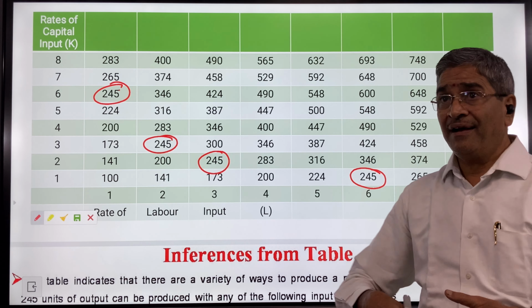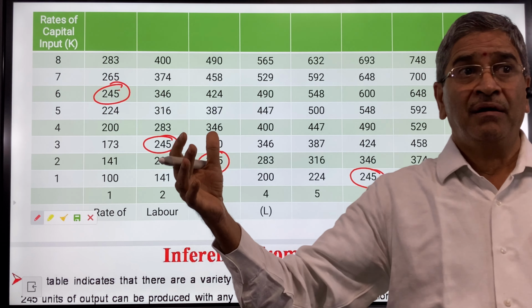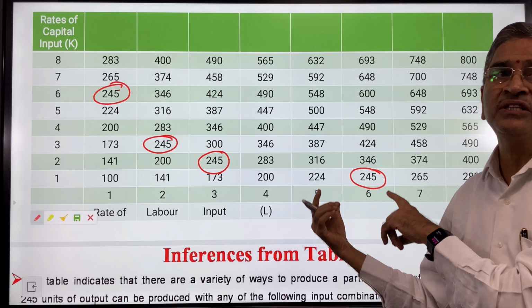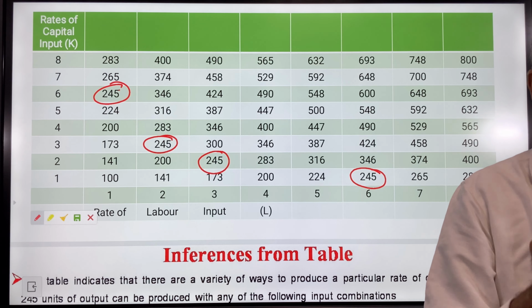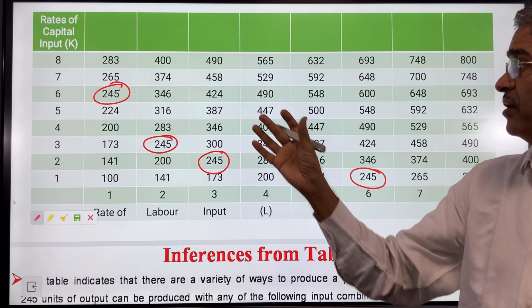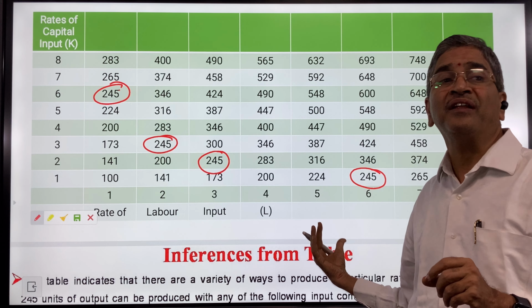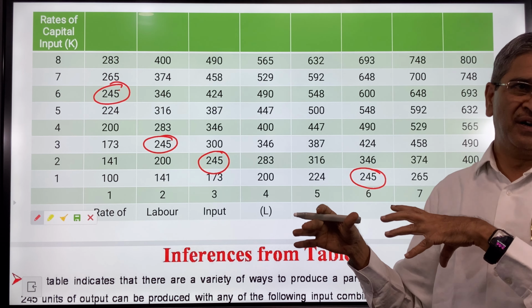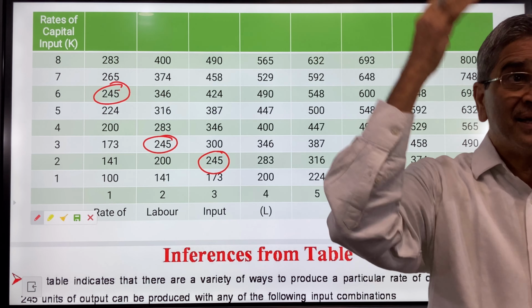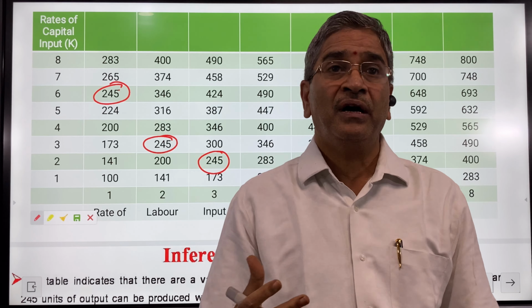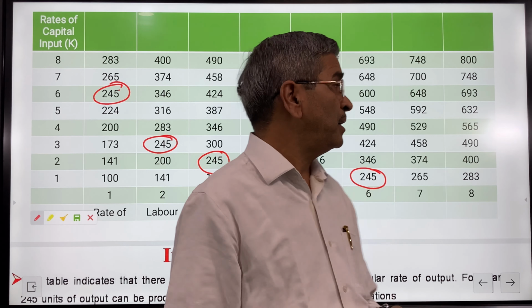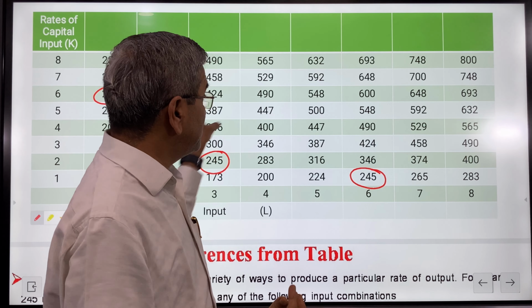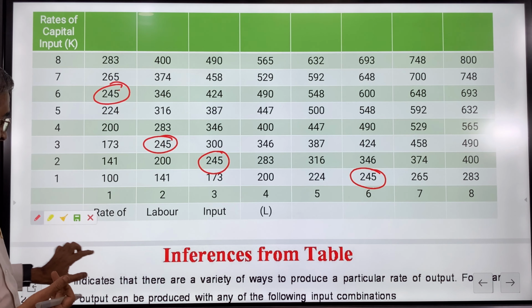So this internationalization of labor concept itself has come because you can have different input combinations to produce the output of 245 with different input combinations. So this is the microeconomics basic economic theory which you are learning, which will help you in understanding the dynamics of political and economical things going on and how they change as such. So this is about the inferences when we talk about it.